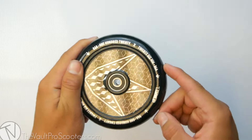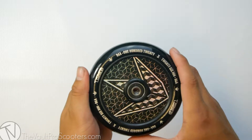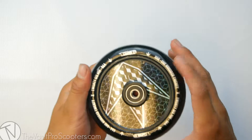This wheel is also sold individually, so if you are looking at getting a pair, make sure to put a quantity of two in your cart before checkout. The durometer for this wheel is at 86A, so it is on the softer side, and as you ride it, you will feel the wheel break down to be really nice and smooth.